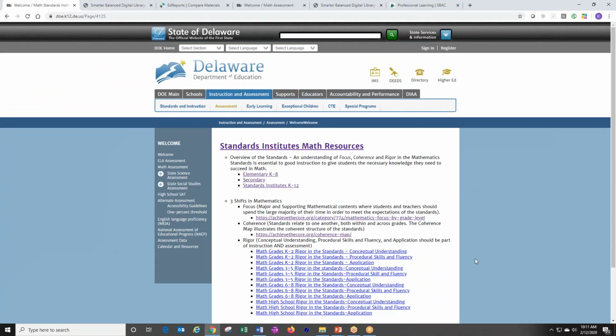And here we have included the resources for the three shifts. The first one is an overview of the standards. So in case you need to refamiliarize yourself with the standards for elementary through K-8, secondary, or high school, or just look at all of the standards, we recommend that you click on these. This is an overview, an understanding of the three shifts in mathematics that is essential for good instruction.